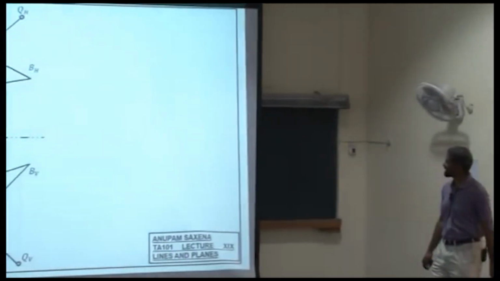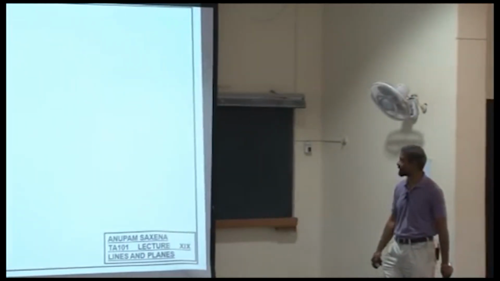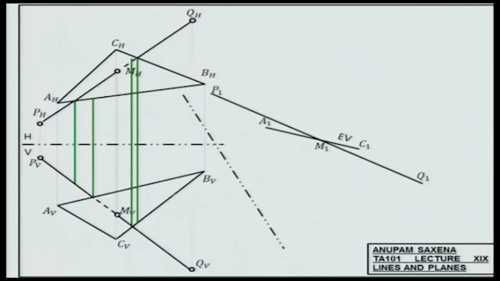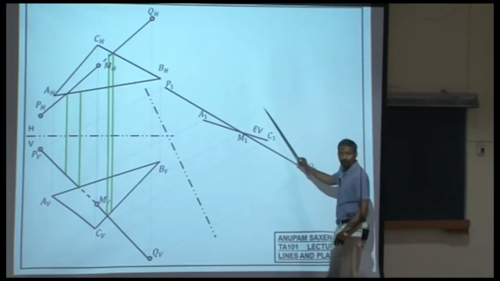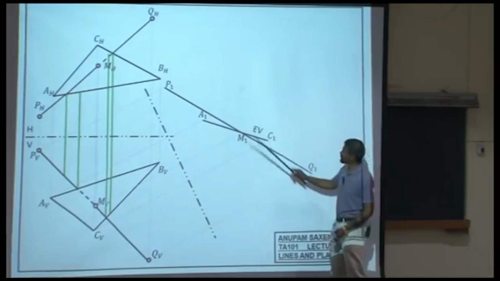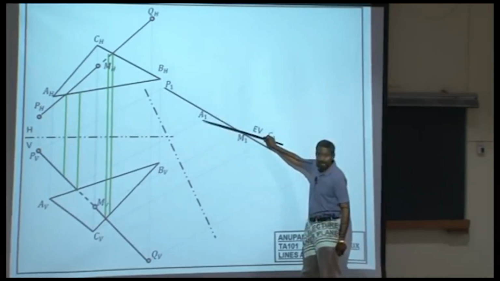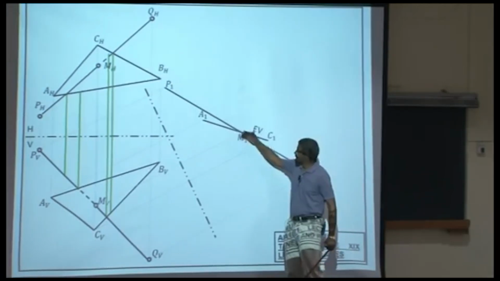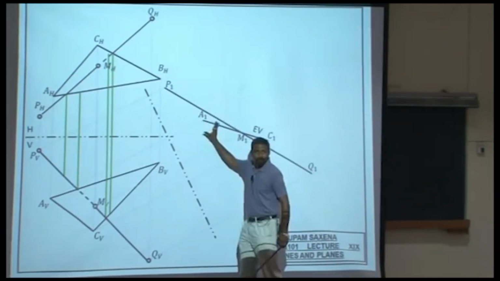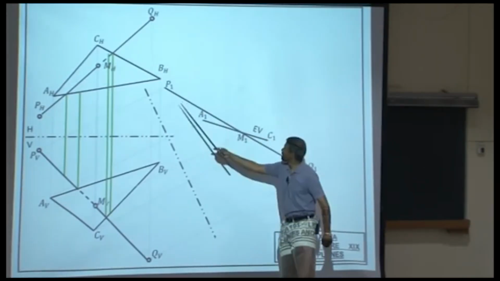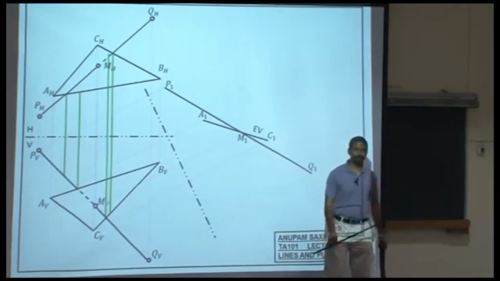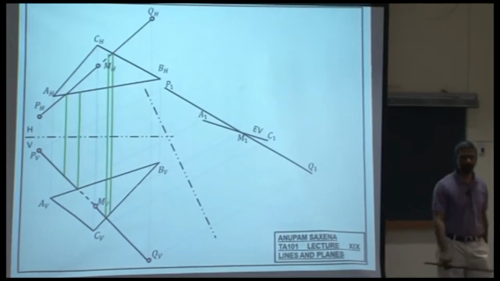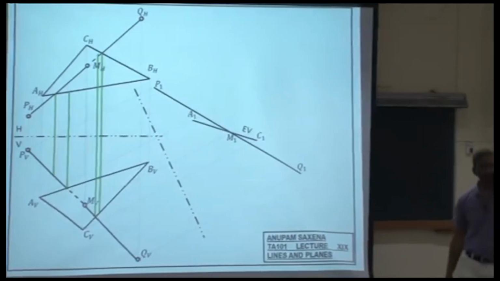Now I think if I need to justify that this projection method works, I have to look at the edge view. This is the edge view that you had drawn before. Now just focus on this part. This is the edge view of a plane. This is the line. This is the intersection point. Now focus on this region. What is in front? Is it the part of the plane or the line which is in front?